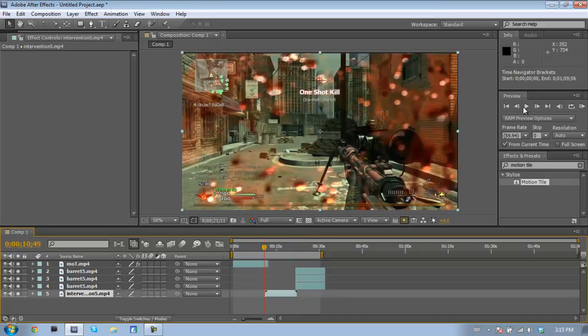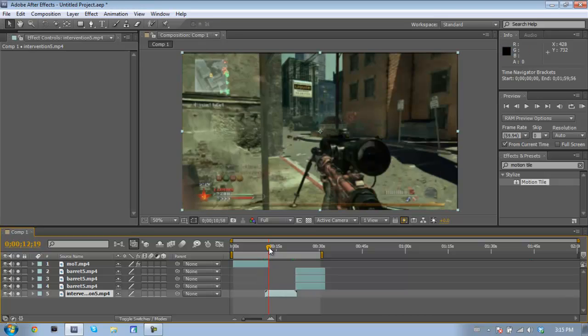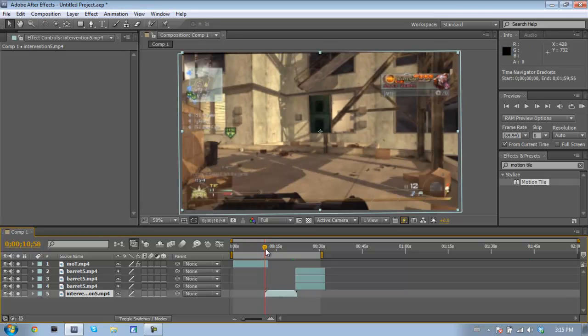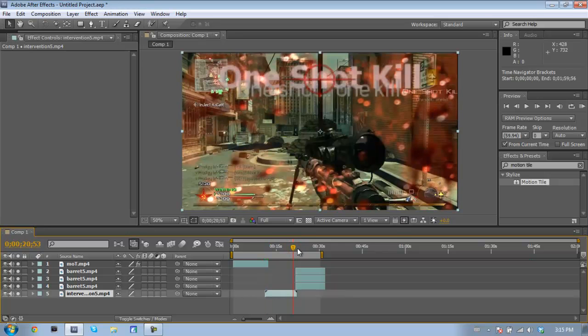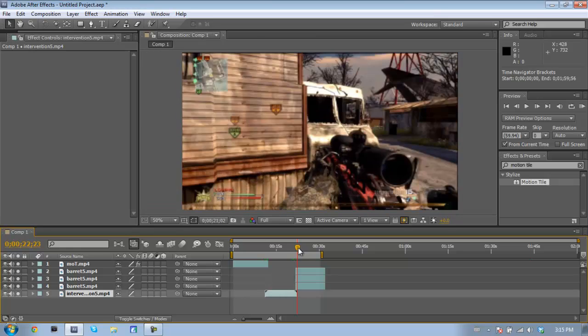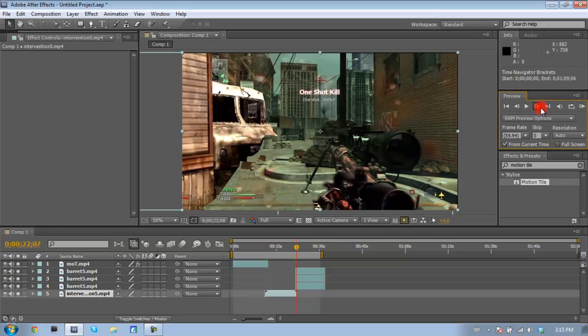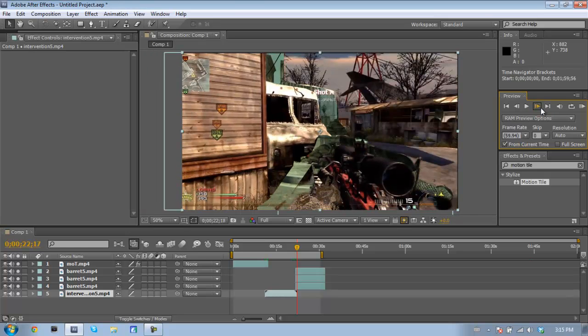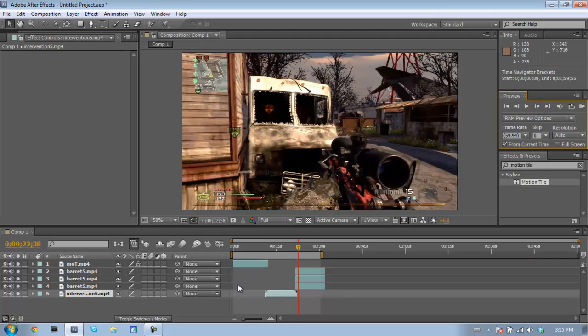So, the first one looks something like this. So just sort of fly through the window, that's the idea. And the second one is going to look something like that. You see, just like pieces coming together. So that's basically that one.